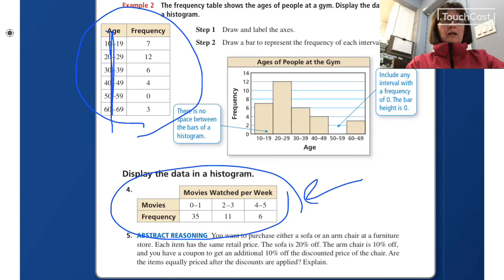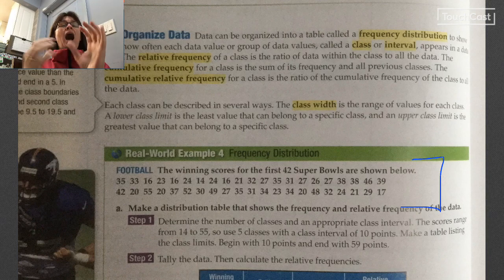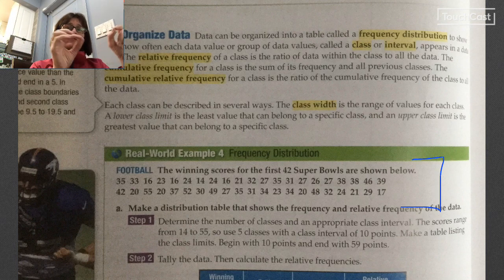Here we go to your Precalculus book. So here in your textbook, we start with this section called Organized Data. We're not going to get a nice frequency table and have to turn it into a histogram. We're going to get this long list of football scores. It's going to be our job to decide how many buckets should I use, how wide should the buckets be. I'm going to be in charge of counting up all the data values and deciding which bucket they fit into, and then turning that frequency table into a histogram. So some words to know.